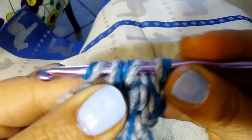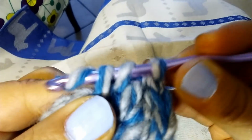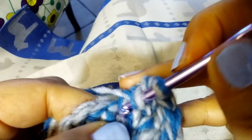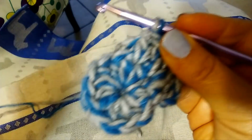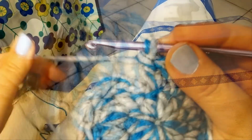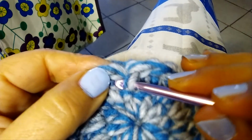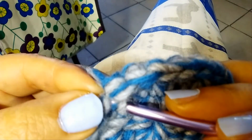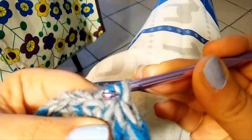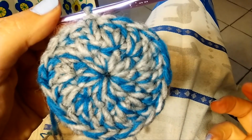So into the next one, double crochet 2, into the next one, double crochet 2, 1 and 2, and now repeat the same all the way around till the end of this round. At the end of this second round, slip stitch into the second chain you did at the beginning of this round. Slip stitch like that and your second round is completed.